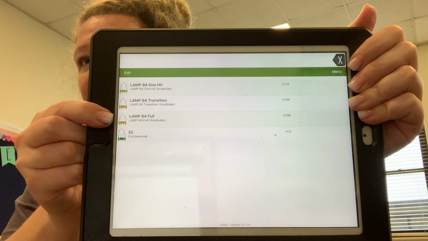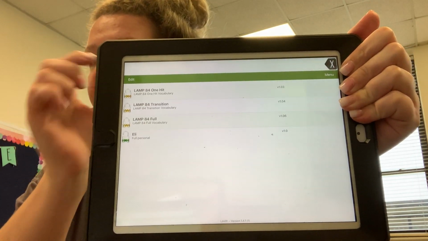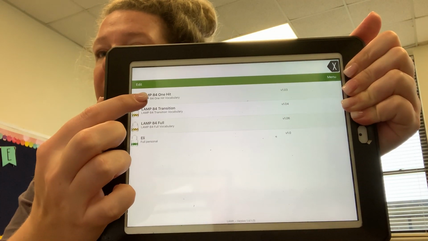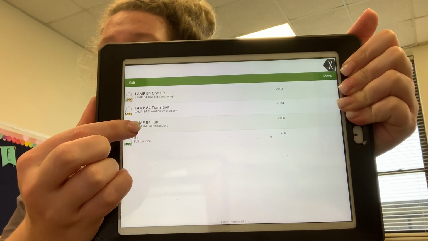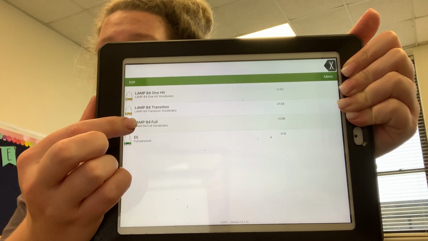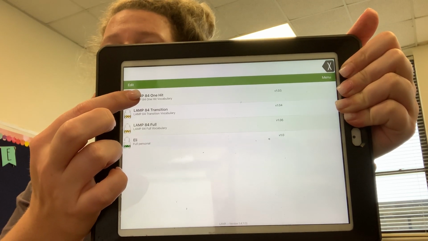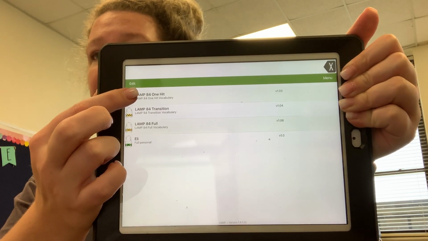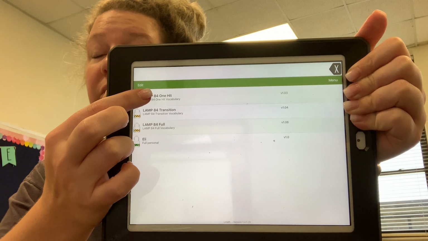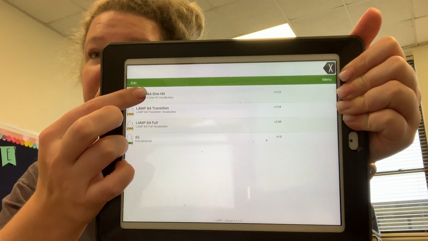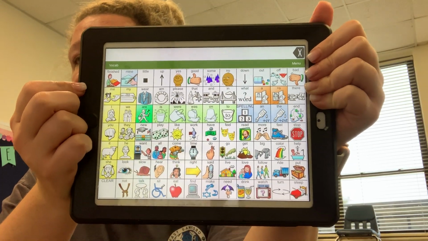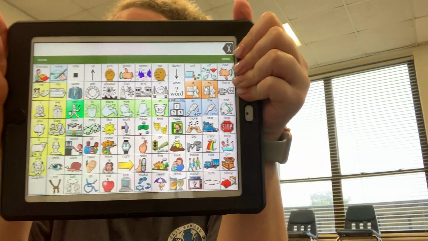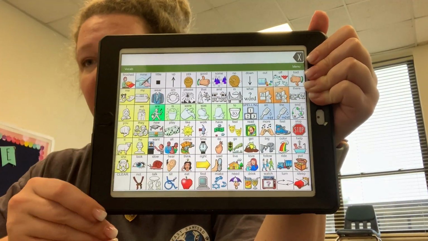And of course they're backwards because I'm recording it, but we have the one hit, we have the transition, and we have the full options. Most students that are first beginning and need an introduction to using an AAC device would use the one hit. And LAMP has designed this to be the most basic communication to start off with.